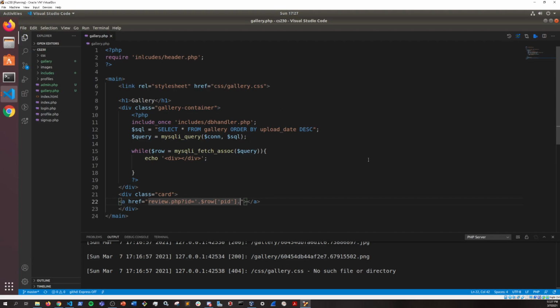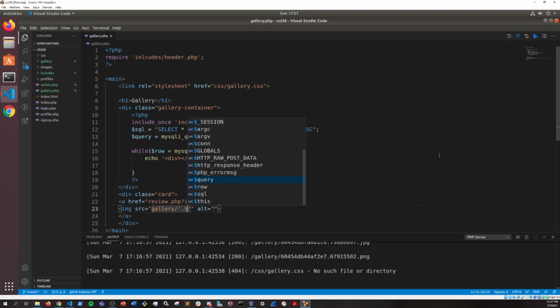All right, so we have this big old A tag, and inside of it, we are going to have an image, img. And the source for this is going to be gallery/ two single quotes dot row.